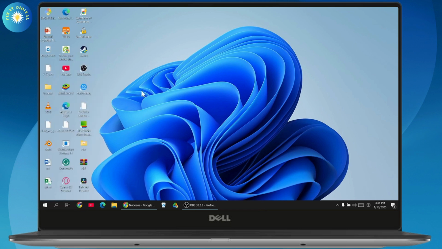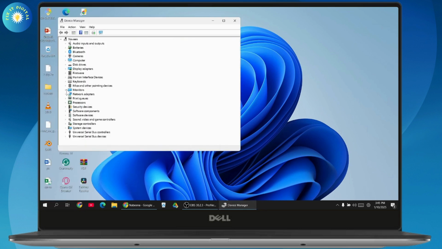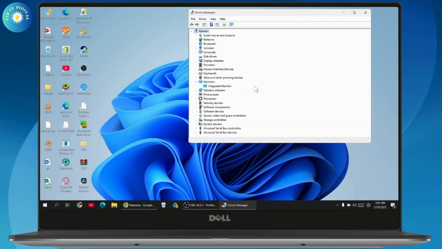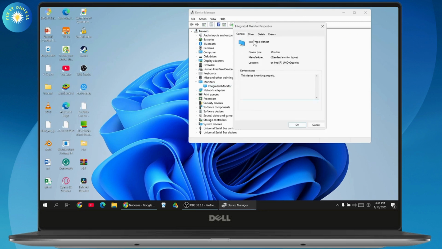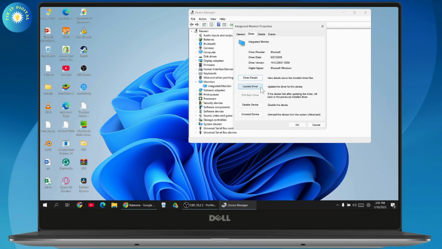But if that still doesn't work, then go to the monitors section. Under monitors, you will have your integrated monitor. Right click on it, go to properties, go to driver, and then update the driver. Once you've updated your driver, your problem might be fixed. If that doesn't work, then simply uninstall the device. Once you uninstall, you can restart your device, and after restarting, it will automatically install the drivers.